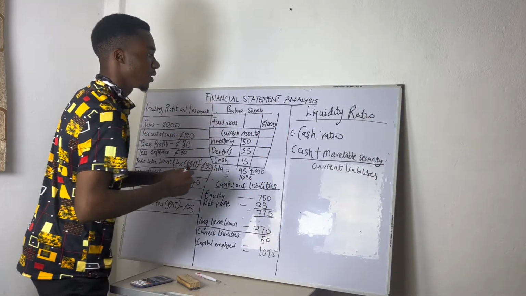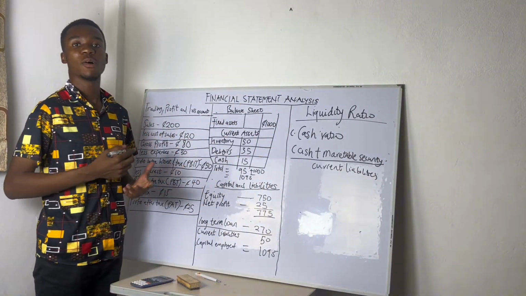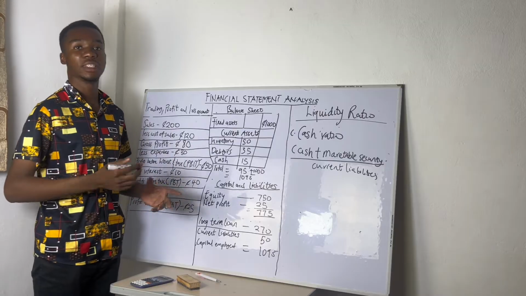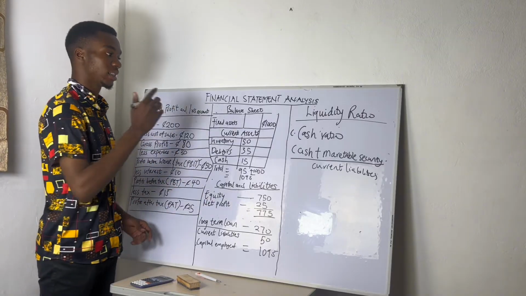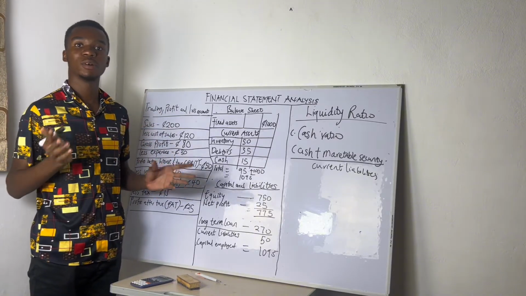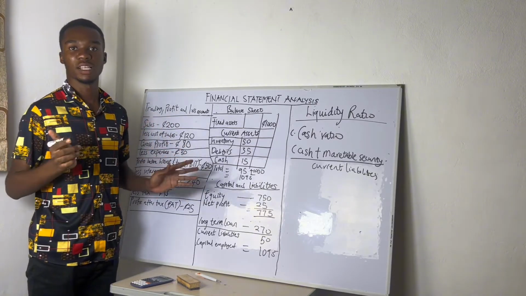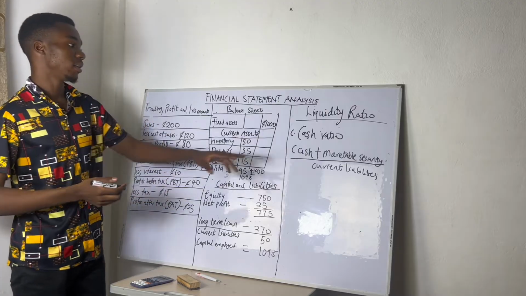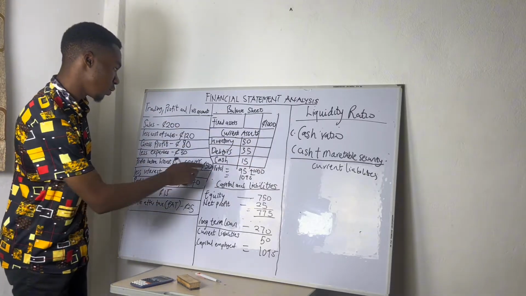So this is the formula for the cash ratio. If a company wants to see how well they can pay their loans or their debts or their liabilities using the cash it has, this is the formula they are going to use. This one doesn't talk about the assets, the valuables the company has, at all. This one is just about cash. And for the cash, it's given to us as 15.